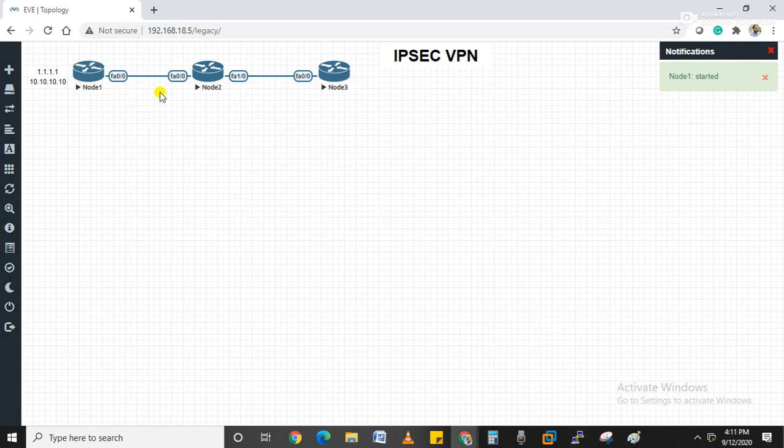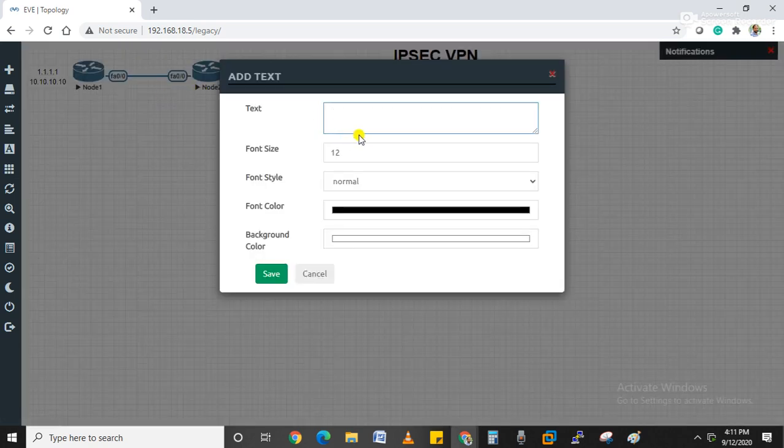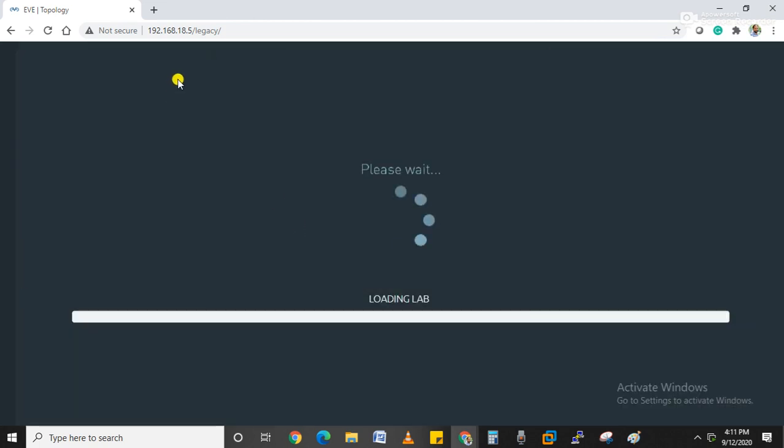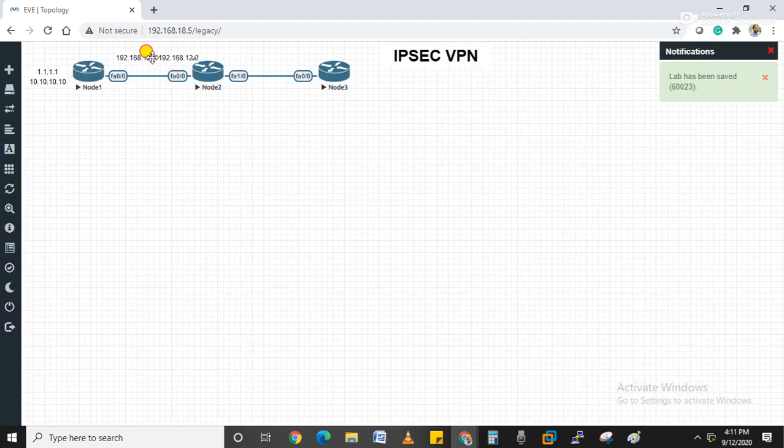The IP address over here is 192.168.12.1 on node 1, FA 0/0, and node 2 is 192.168.12.2, configured on FA 0/0 of node 2.